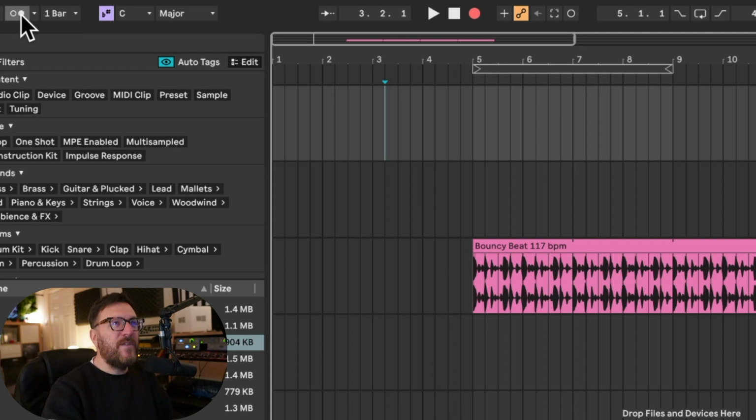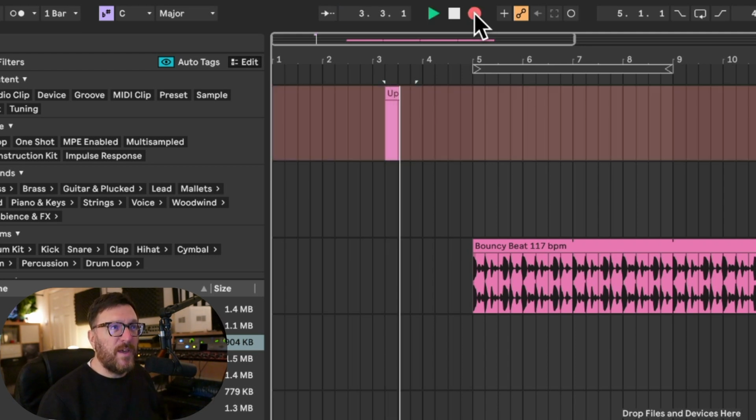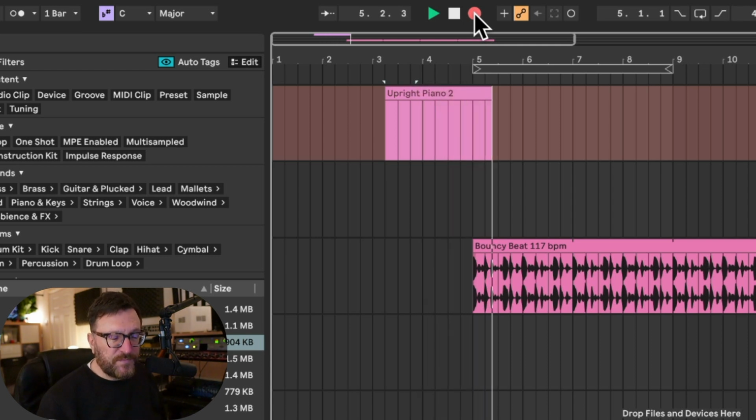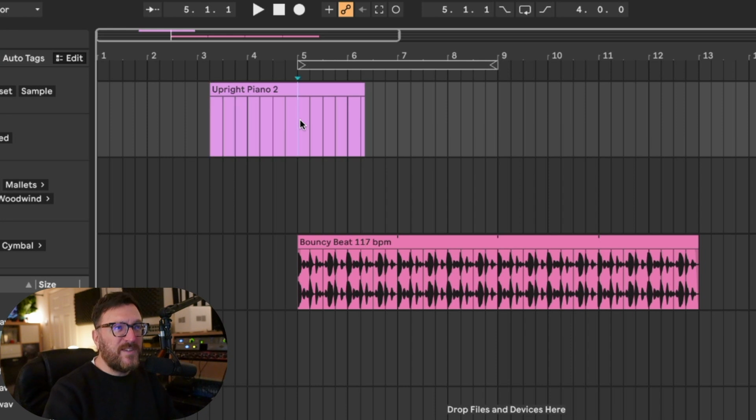You can leave the metronome on or off, but in this case, I've got a drum beat, so I'm using that as my sort of time. So if I press record, it's just going to start, give me a count-in, and then it's going to start playing. And when the drum beat comes in, I would start. But I need to start playing straight away. So I can either practice this until you want to do it and you just play through and find the best bit. I mean, I actually would do that.